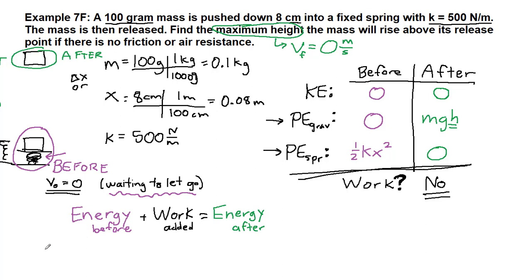All right so the energy before is zero plus zero plus one half kx squared. The work term because we said no will say zero and then the energy after term we have zero plus mgh plus zero. As I've said before and I just want to reiterate it here the reason I put in all of these zeros is to help remind us where all of this is coming from it's coming from our table and it helps be this indicator to us that we should always be asking ourselves every one of these yes or no questions.